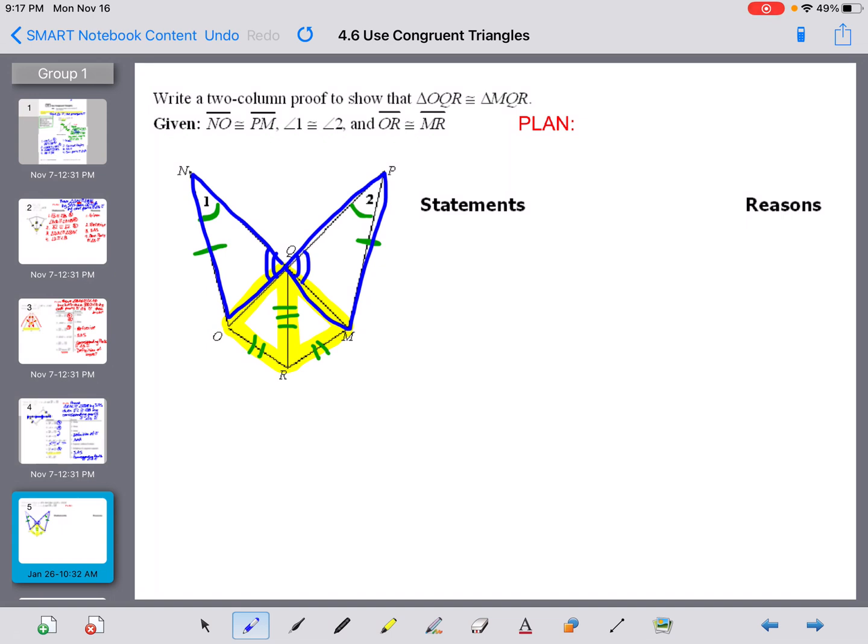The first thing we're going to do is prove on the left side there, triangle NQO congruent to triangle, okay, NQO went from the one to the middle where they shared out to the outside, so it's going to be P at the top to Q to M, PQM. We're going to prove that by angle, angle, side. The side's not between the angles, so we get angle, angle, side. Then, what parts do we want to use from there? We want to use the shared line between the yellow and the blue triangles there.